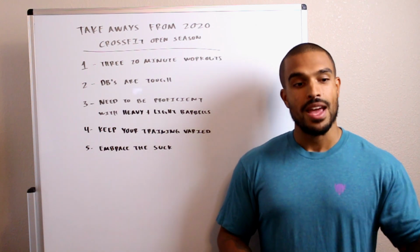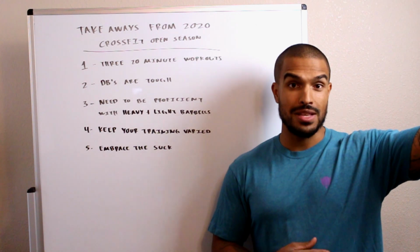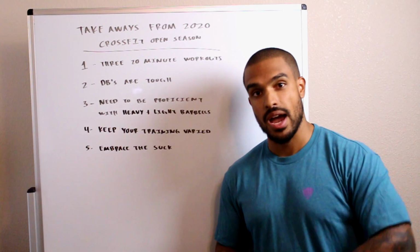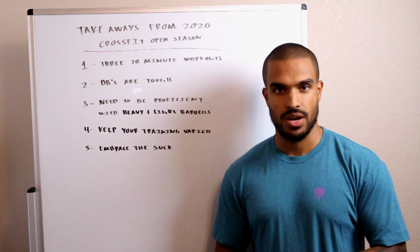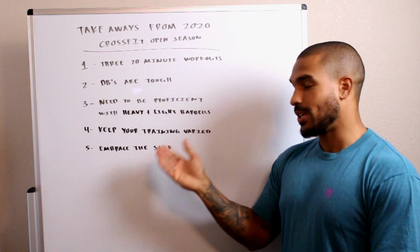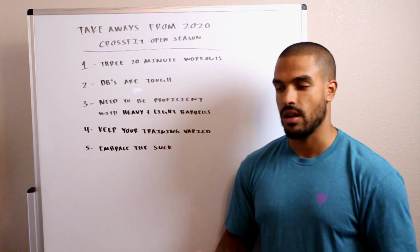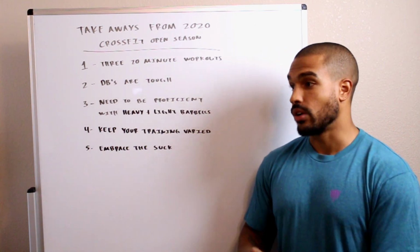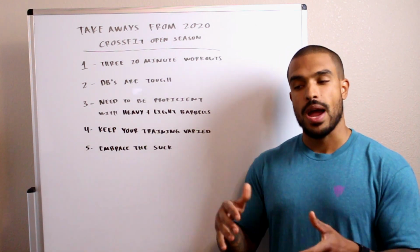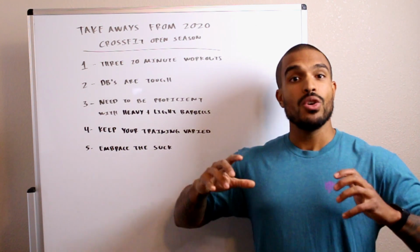Start slow and controlled. And then naturally, no matter how intense you attack those first 10 minutes of a 20-minute workout, or how moderate you attack it, eventually you start getting tired. You start depleting your glycogen stores. Your muscles start to burn. Things start to get more challenging as the workout goes on. But just because that gets more challenging, it doesn't give you an excuse to go grab more water in the workout, or go chalk up extra, or go walk around and stare at the ceiling like, why am I doing this? Stay focused, practice embracing the suck, and the biggest part I mean by embracing it is you don't have to do CrossFit.